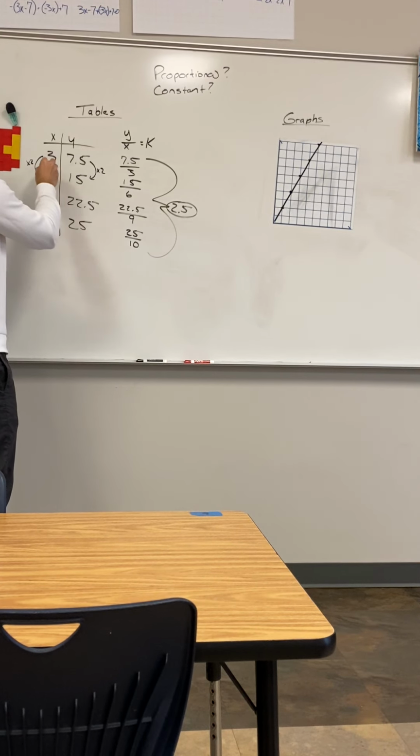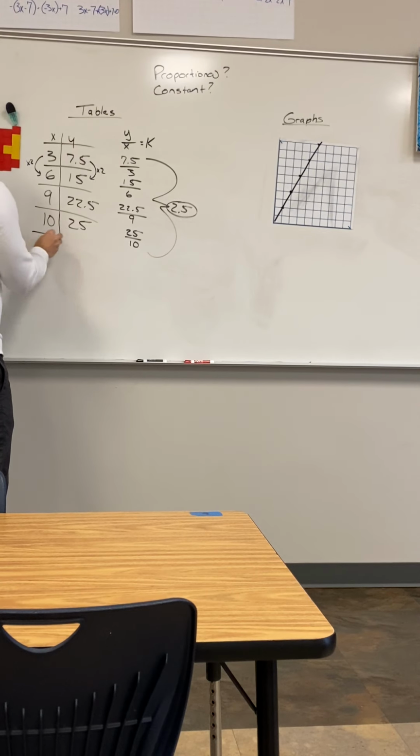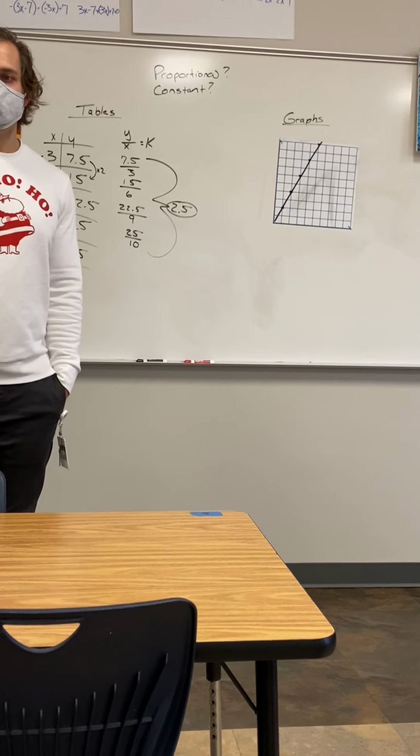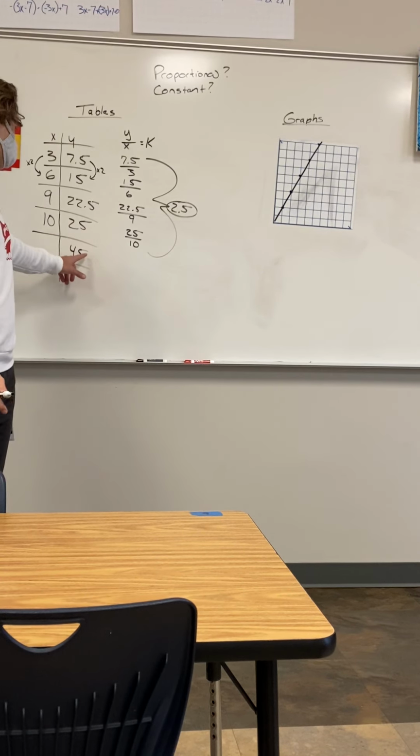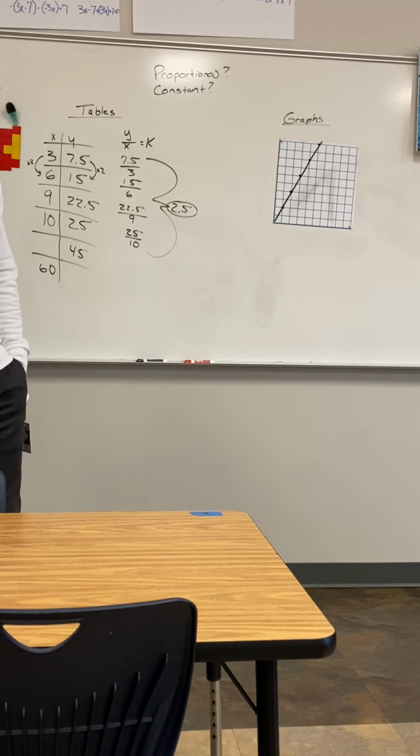Now, let's say I gave you this table and I wanted to include the values y is 45 and x is 60. How would you go about completing this table? Can you complete this table? Can we determine what x value would go here? If you're watching the video, think on your own. How could you figure out the x value that would complete the ratio here? When y is 45, what is x?